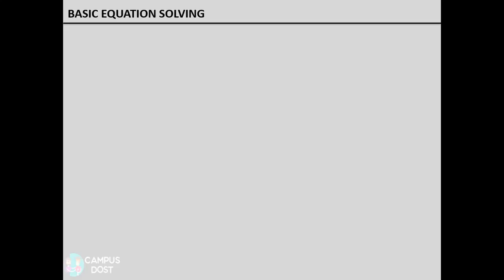In this lesson, we will examine some techniques for solving basic equations. These techniques are a consequence of the following observations. Notice what happens if we begin with two equal values and then subtract 3 from both sides of the equation. When we do this, we get equal values on both sides. Similarly, if we multiply both sides by 4, the two resulting values are still equal, 20 and 20.